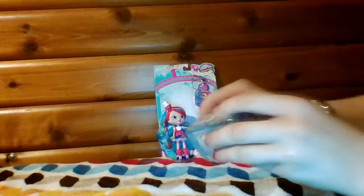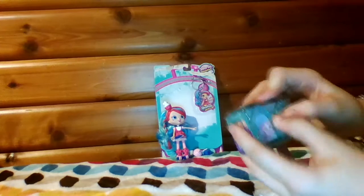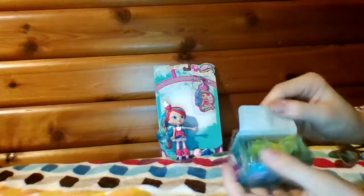Okay. Off goes the plastic wrap. Yes, there's more plastic wrap. Okay. There's the 2 blind bags and my little doggy Mandy.